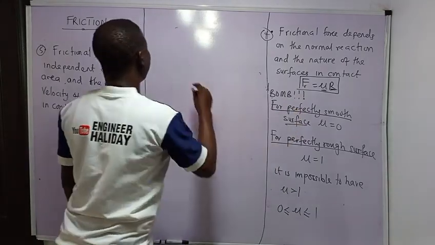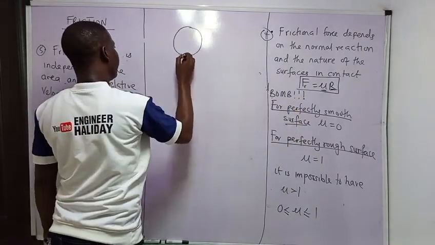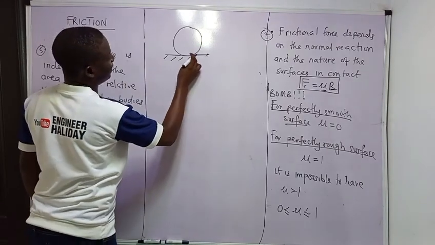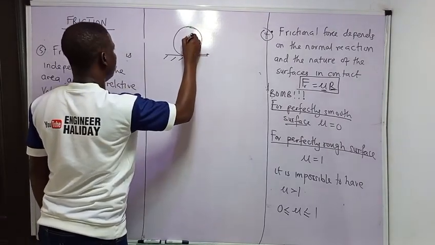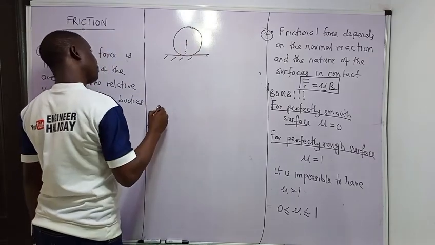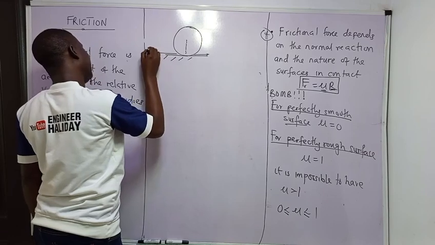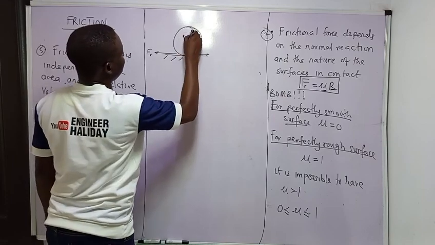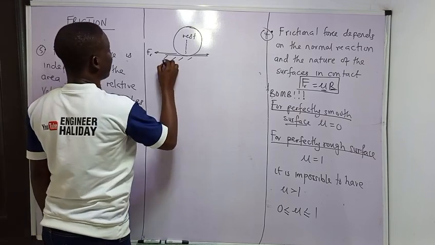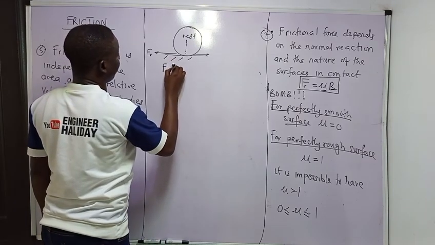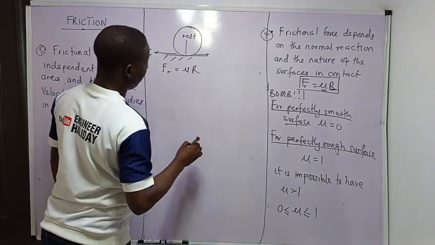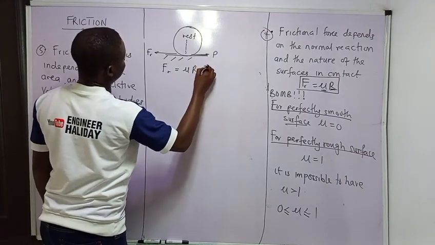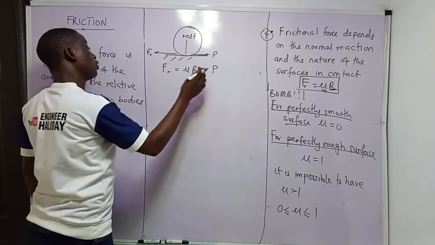Now, don't forget that for rolling friction, as the body rolls, it does so with the circumference of the circle with respect to the center. The frictional force will move against it like this. Let's say the rolling body is at rest, like the way we do it. We can also say that F equal to mu R. The applied force here is also equal to P. That means the frictional force equal to P equal to mu R.